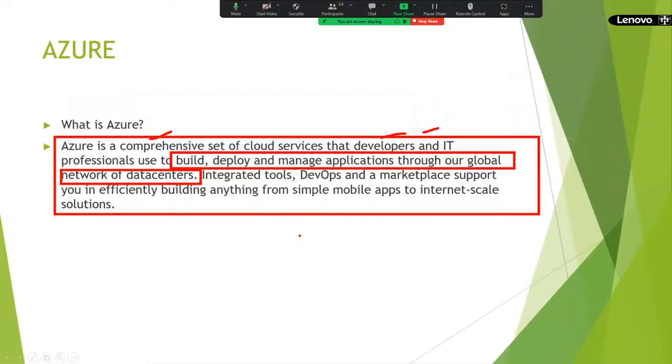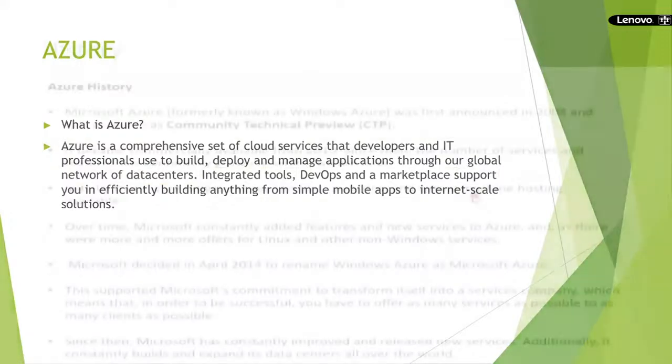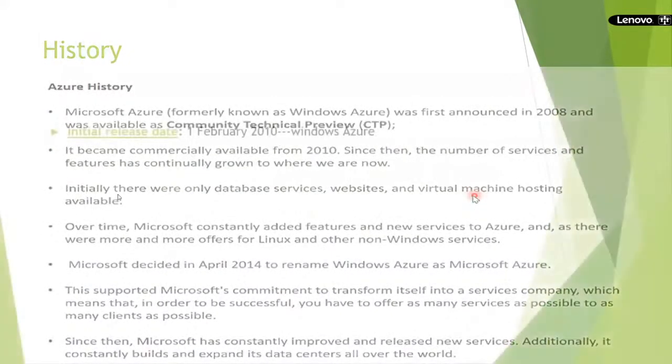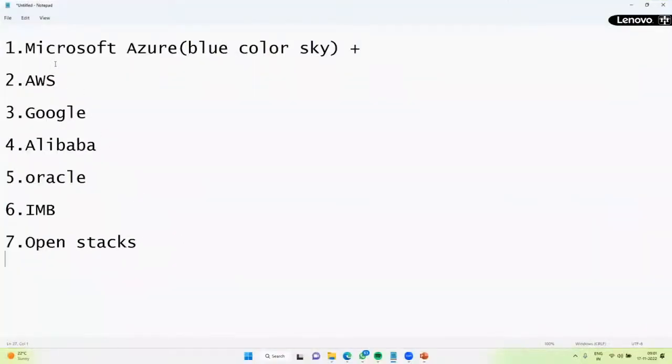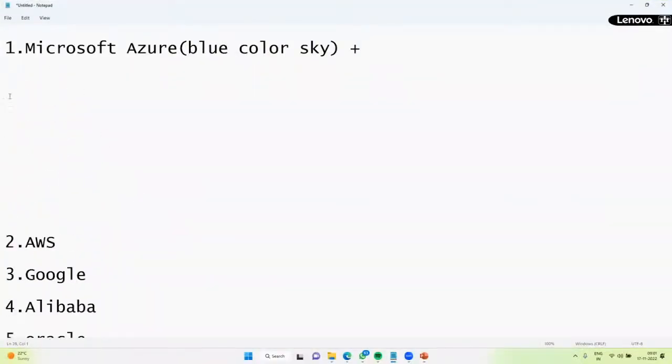Got it? This is not my definition. This definition is provided by Microsoft. Next, when did Microsoft Azure come to the picture? It came in the year 2010. At that time we called it Windows Azure.